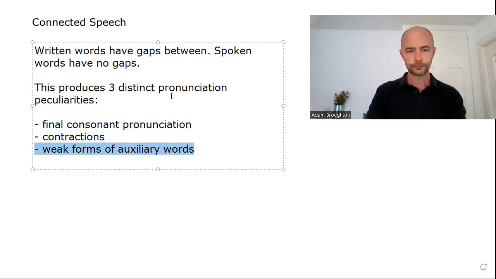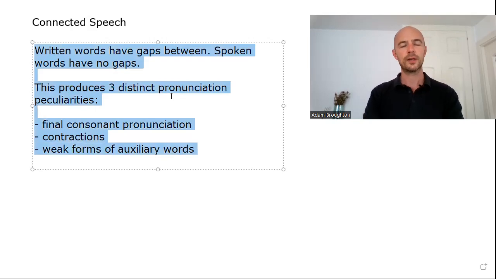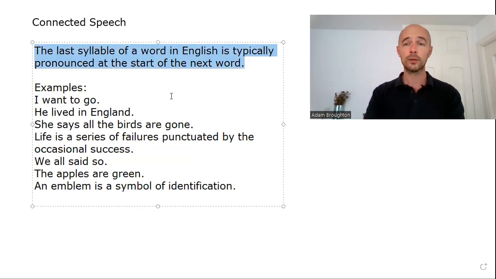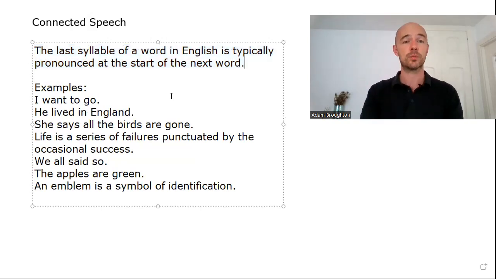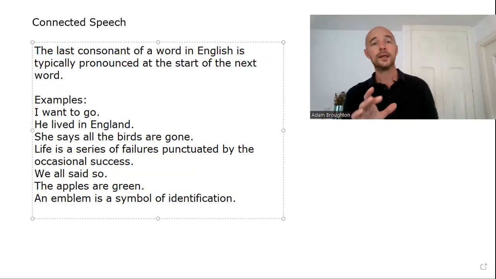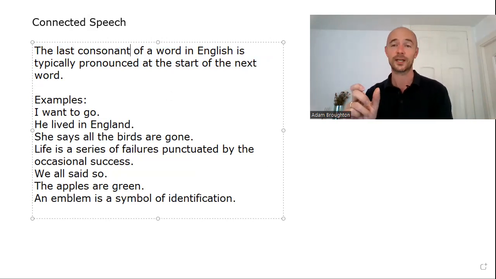Let me just copy and paste this. Okay, so the first part is going to be looking at the pronunciation of the final consonant. So the most important part of this is that the general rule is the last consonant of a word in English is typically pronounced at the start of the next word. So I'm going to change this for the last consonant, really. Okay, the last consonant of a word in English is typically pronounced at the start of the next word.